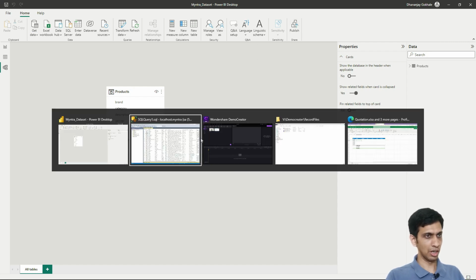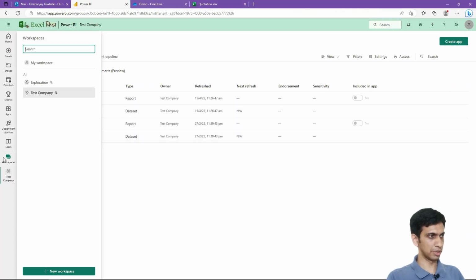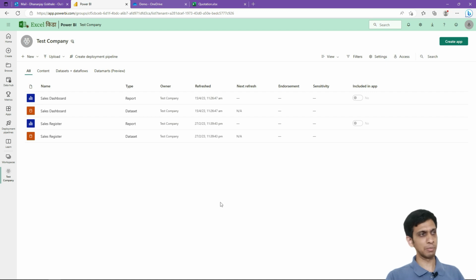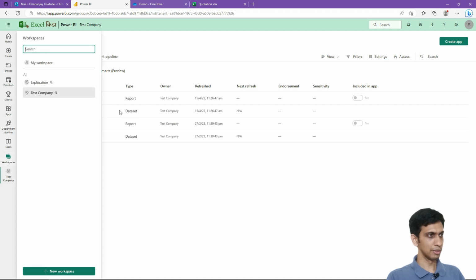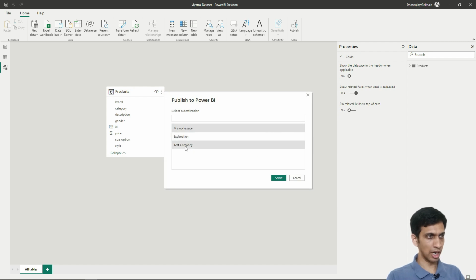Now let me jump to my Power BI workspace. I have many workspaces. Let's assume that my users who want to use this in Excel have been added to the workspace called test company. So I will push this dataset into test company. Let me hit the publish button and push this into the test company workspace.